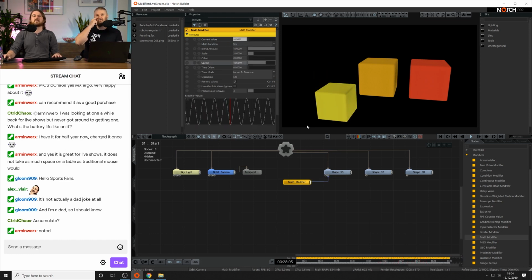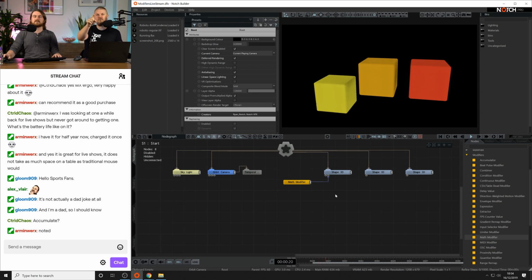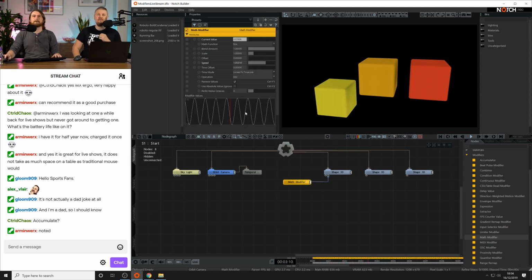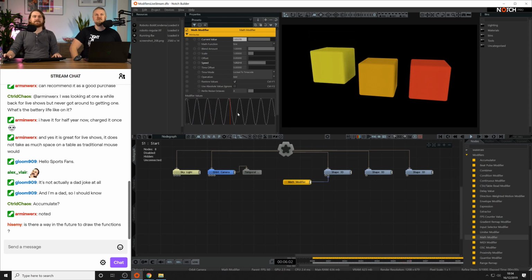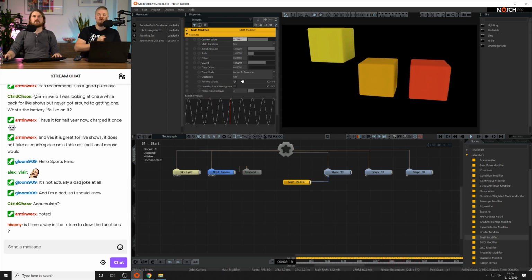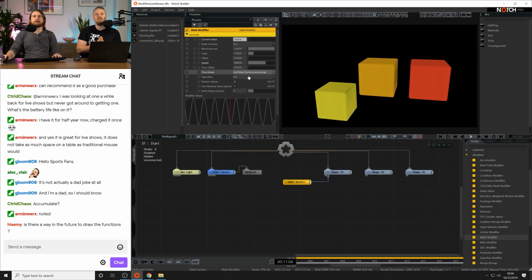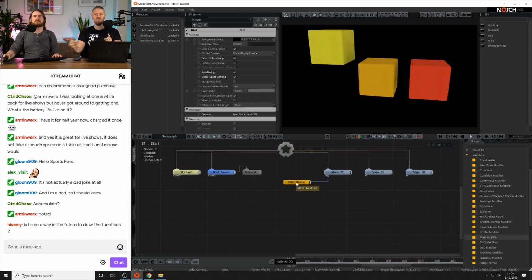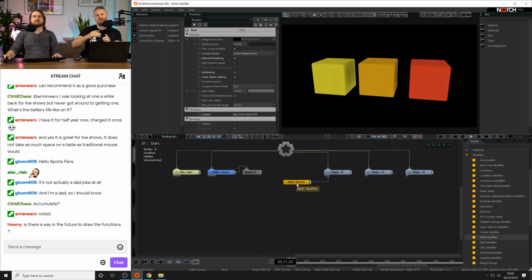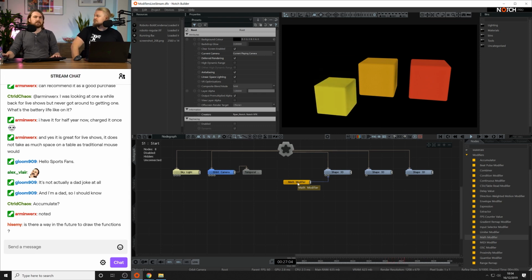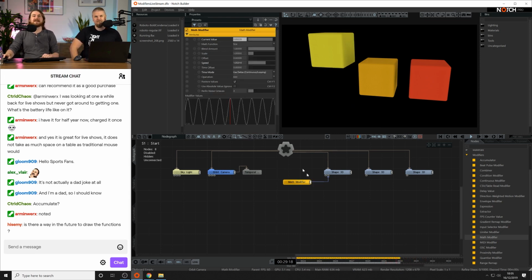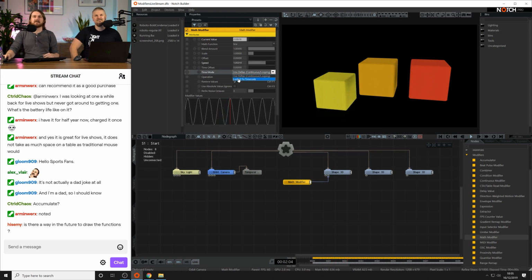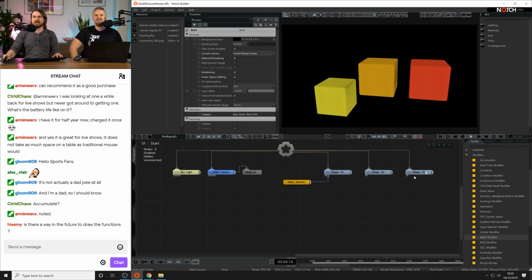Before you move on, I think it's important to mention an option if you press back on a math modifier. The thing that I find very useful and important to mention is time mode. Time mode can be locked to timecode or it could be free running. That's actually called use delta. What that means is that when you run out of time in your timeline, let's say the default is set to 30 seconds, if it's locked to time, it will restart, so you will see a jump. But if you set it to deltas, it will just continuously go on its way and not react to time reset. Yeah, another really useful tip. I always end up forgetting about this until I absolutely need it to work and then I break it.